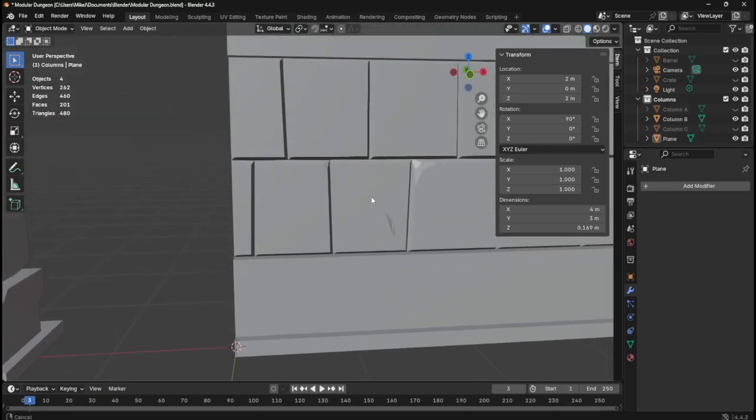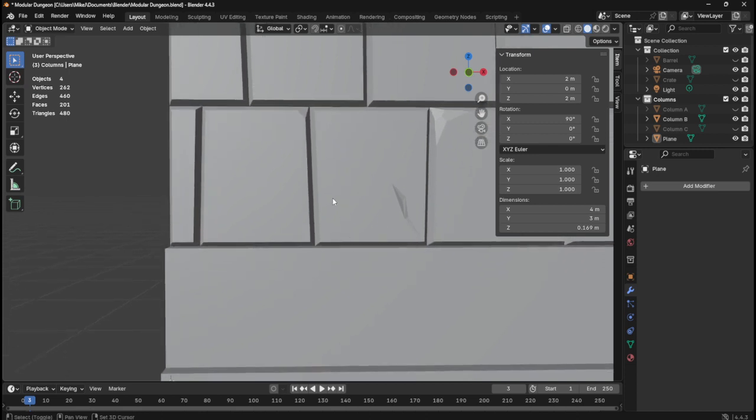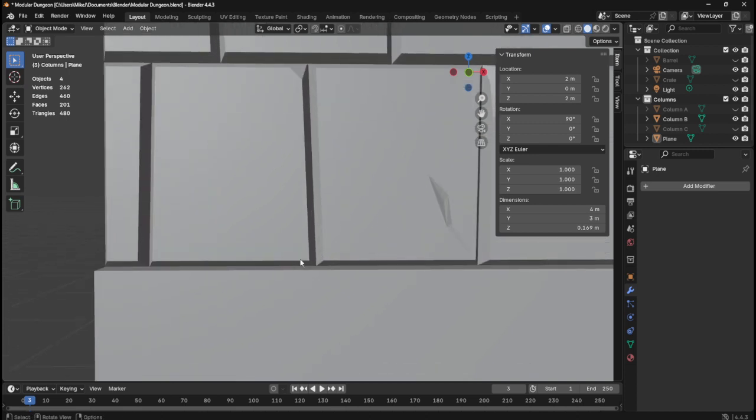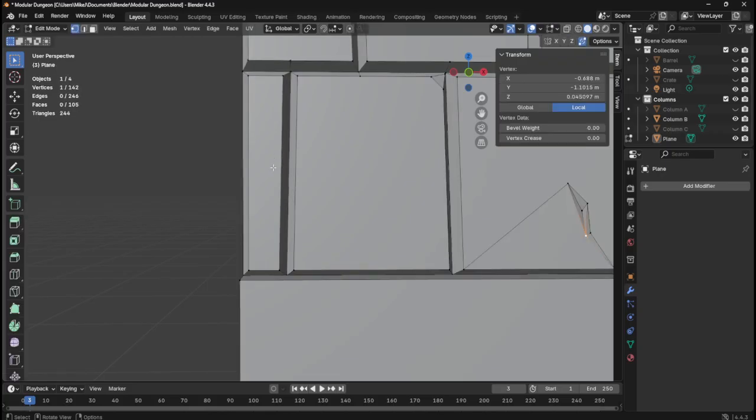Okay. Right, let's add a chip to this one here. So what I'm going to do, I'm going to go into edit mode, save. I'm going to do the bisect. Bisect.